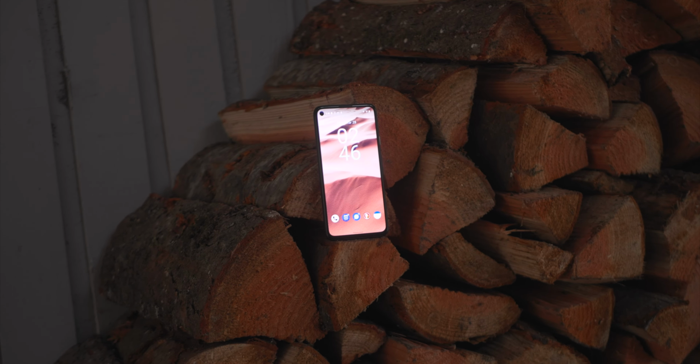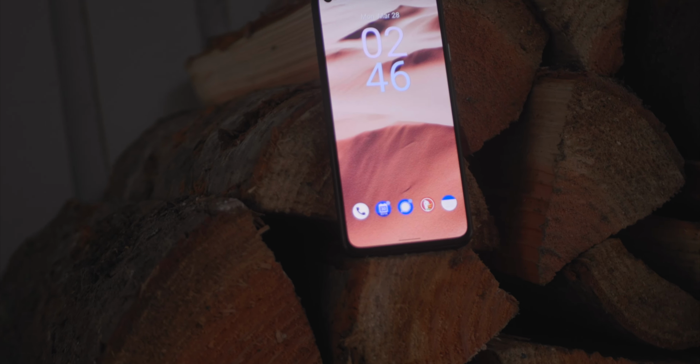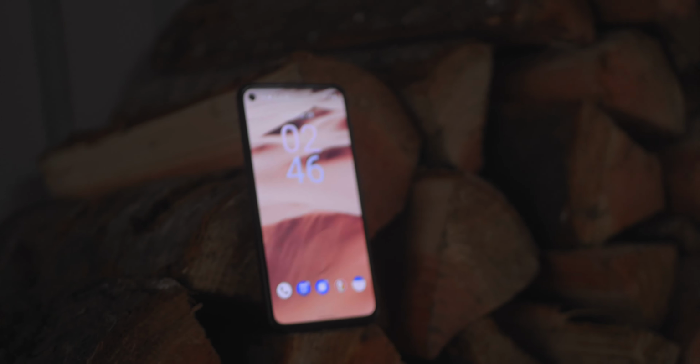So the next feature I want to go over is it supports a sandboxed environment. To put this simply, that pretty much means that select apps can be in an environment that does not affect the rest of your device. So for instance, if an app had a virus on it, then that would not affect the rest of your device. And it gives you a lot more control over apps. And also for privacy reasons, this can be super useful. So that is a nice feature to see.